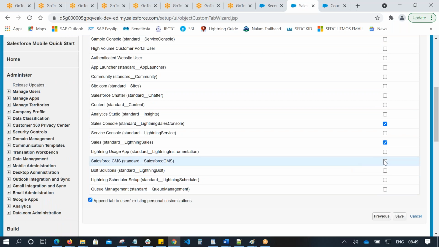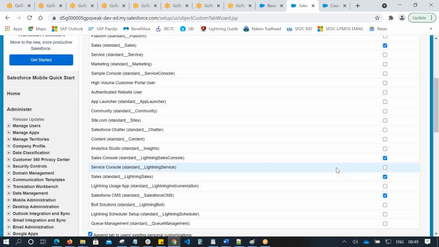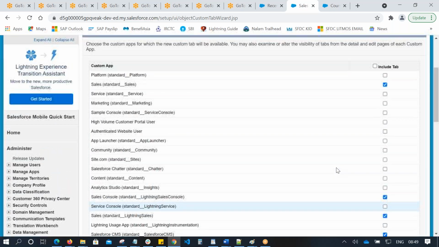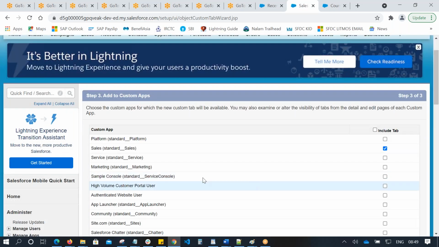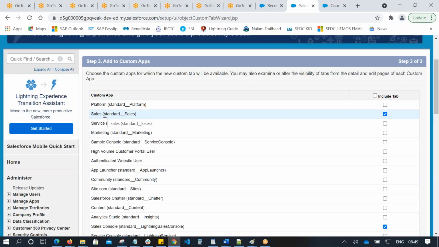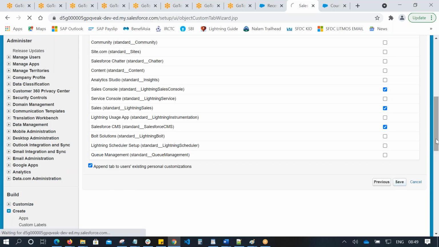If I select the sales application, you can see the tab; if I select the service application, you can see the tab. You choose in which application you want to enable this tab. I want to enable it only for the sales application. Let's click on next and save.